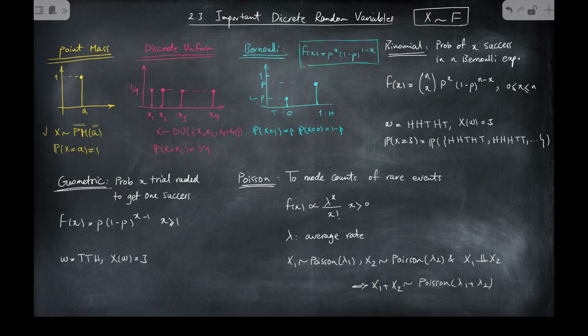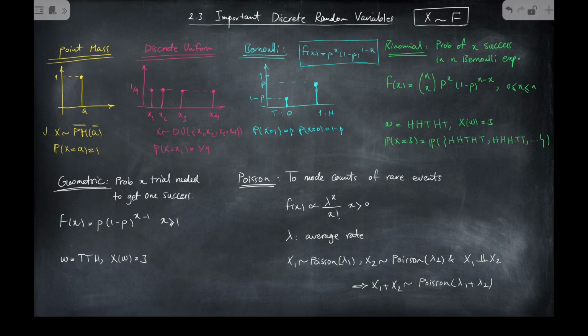And a very handy way of writing this compactly is this. The probability of my random variable being 1, so x equals 1, is going to make this 0 and this 1, and it gives me the correct answer, which is P. And if x is 0, this is going to be 1, this is going to be 0, and it gives me the correct answer, which is 1 minus P. Basically this is a compact way of writing this function.